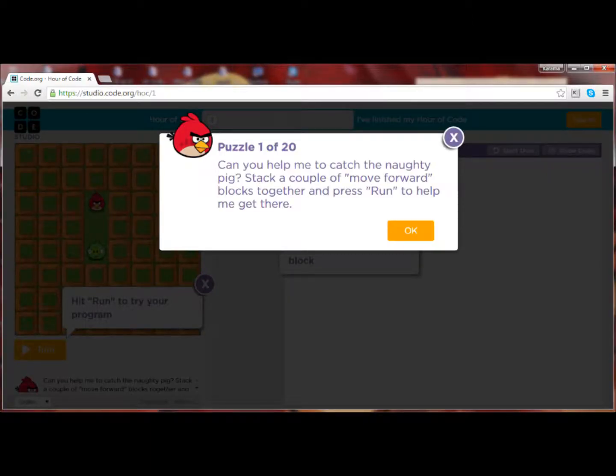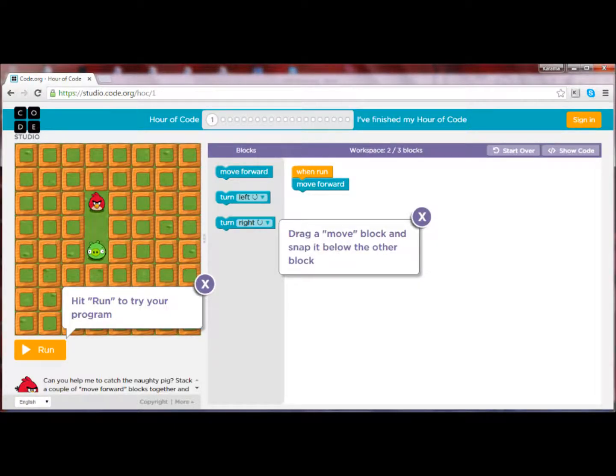Your screen, studio.code.org/HOC/1, should look like this. Your goal is to tell the computer how to help the bird reach its goal. Your workspace on the right is where you'll write the code using code blocks. Simply drag and drop the blocks from the middle to the workspace and connect the blocks to each other. These are the directions, the code. Next, click Run to make the bird follow your directions. You can click those large X's to close the explanatory windows.